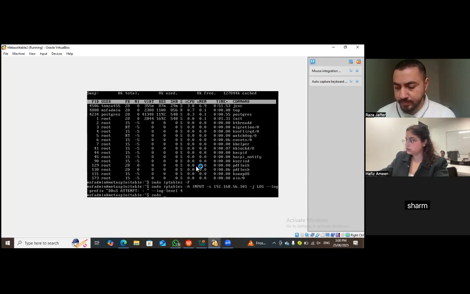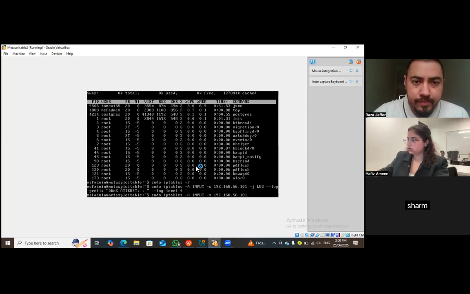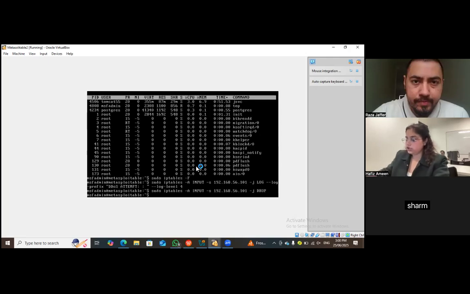Now I'm going to block the specific IP address, which is my input, 192.168.56.20. So this is what I have to do, and then I'm going to drop the things here. Okay, so now I can use the sudo tail -f, where you can see that my attack is running and it's blocking the sites.